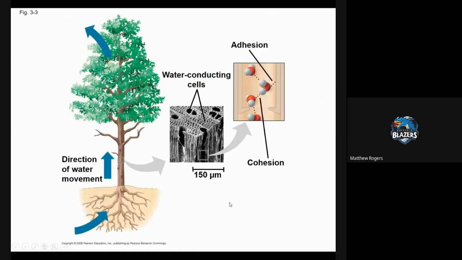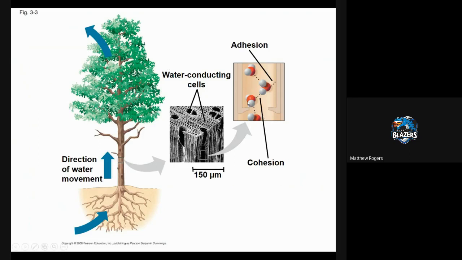So if you look at a plant, plants have to get water all the way from the roots to the top. And this is actually a complex process that's really, really important, obviously, because we need plants to do what they're doing. And how they're really doing it is up top here, they're evaporating off water, which seems silly. You want water to be at the leaves, so why are you letting water go? What it's doing is creating negative pressure, like a vacuum or a straw, and it's helping pull water up.